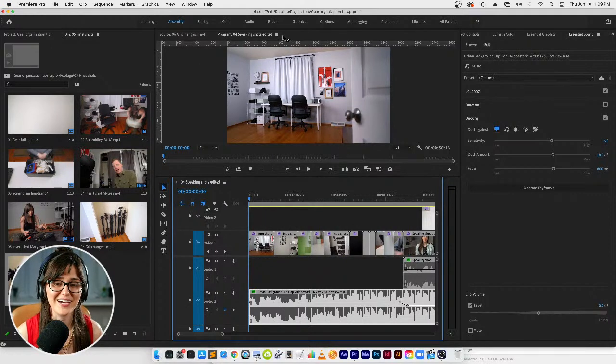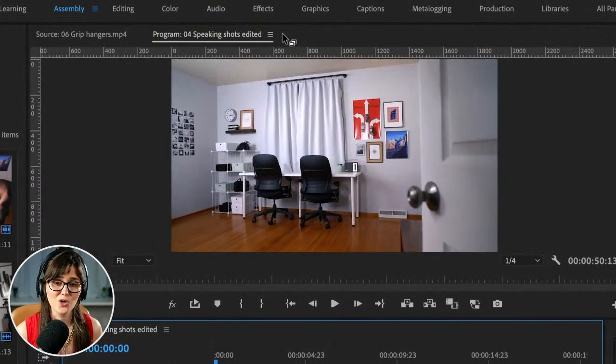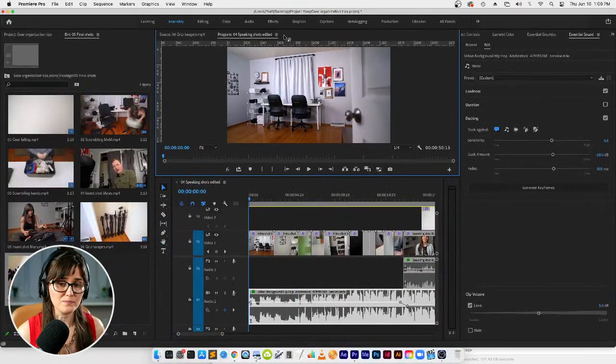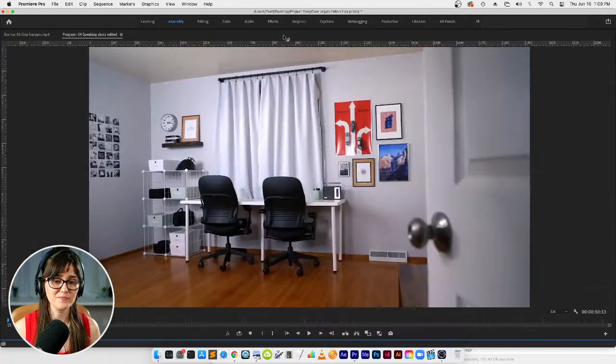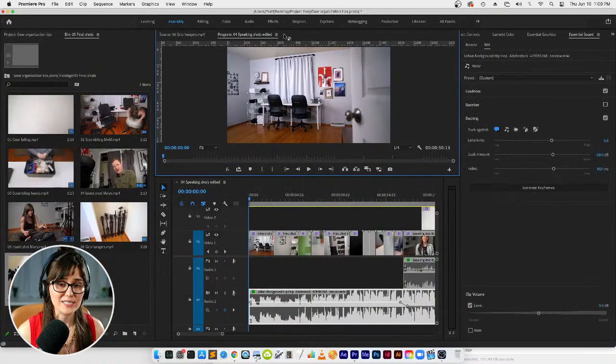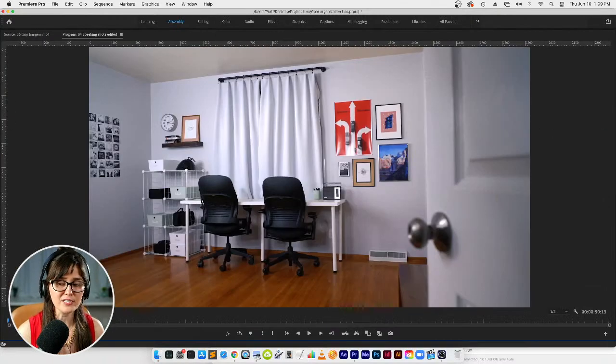Okay, so to do that, I want you to notice that when I hover my mouse up here to the right of the name of this panel, we get these two little boxes, right? And that means it's kind of like one window is popping out, okay? So if we double click this panel here with those two boxes, it's like we're opening the panel and it's being maximized, okay? And we can do the same thing and minimize it. But we're going to maximize it so we get a theater experience here. We're going to watch everything back and see what we've done.